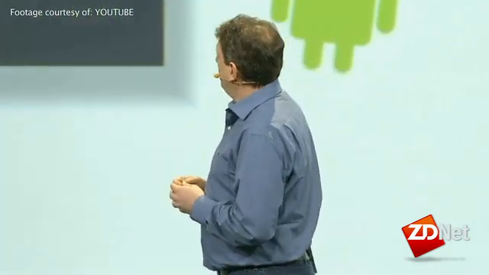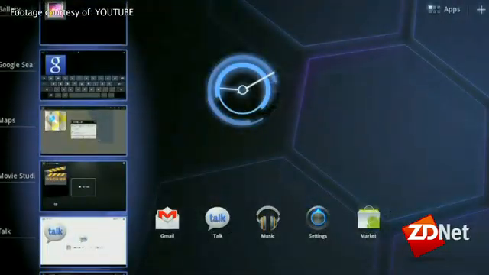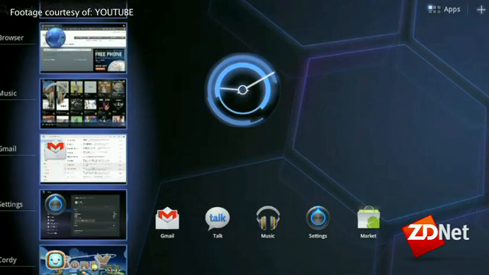Now, it's not been very long since we first launched Honeycomb, but we've managed to get a lot of nice user enhancements into the 3.1 upgrade. Let me show you a couple of them. First, people really like the new task switcher we introduced in Honeycomb. You can see it here. We figured that if switching between a few tasks was good, then switching between more will be even better. So we made it so that you can scroll through to see all of your most recent tasks.